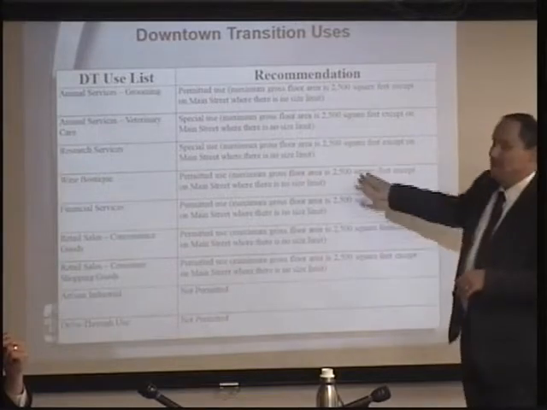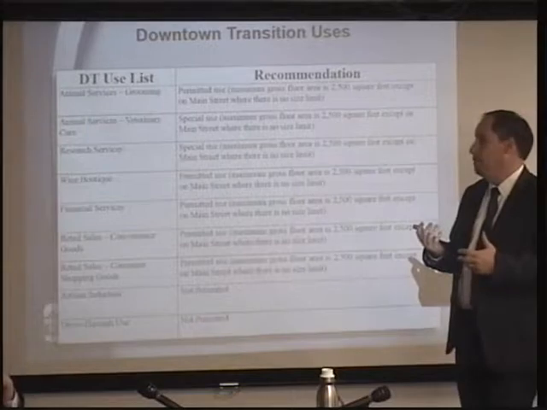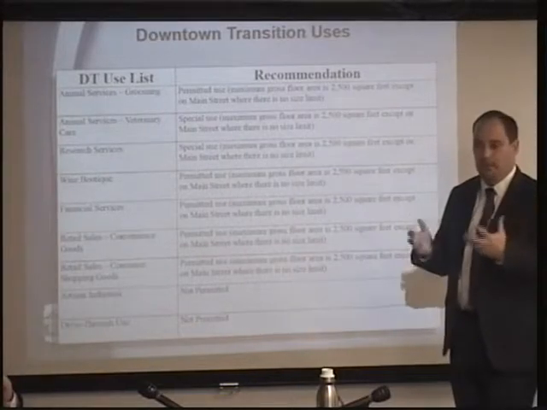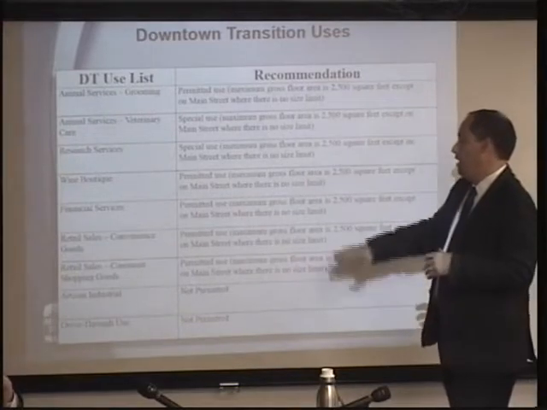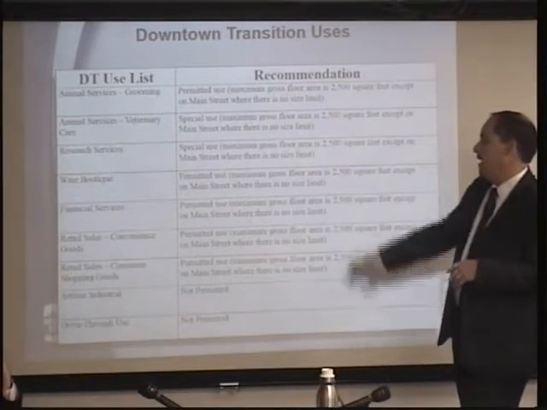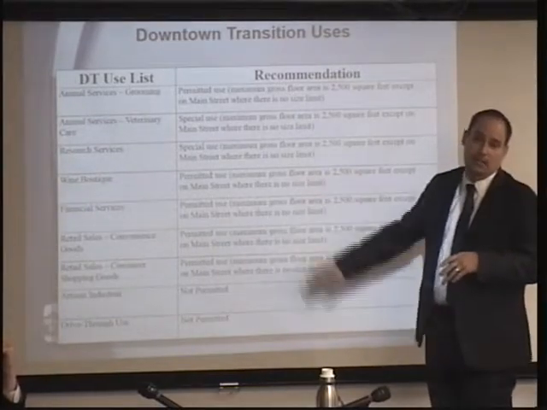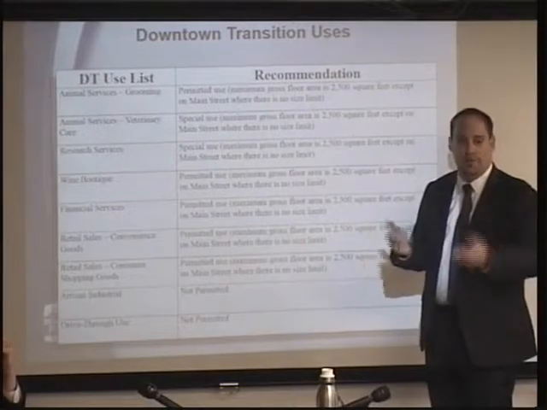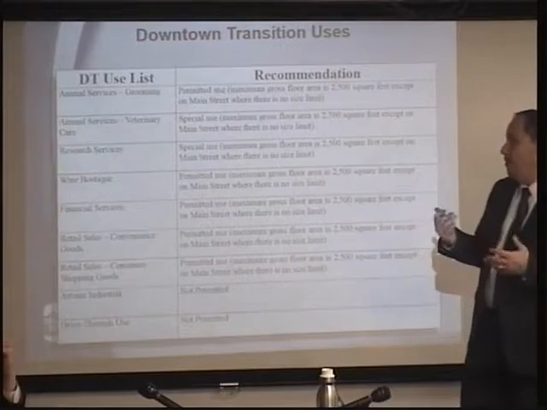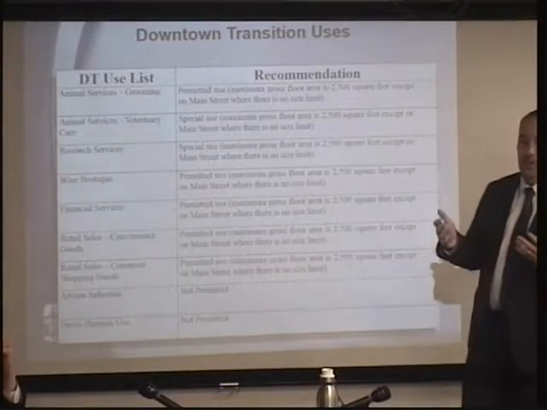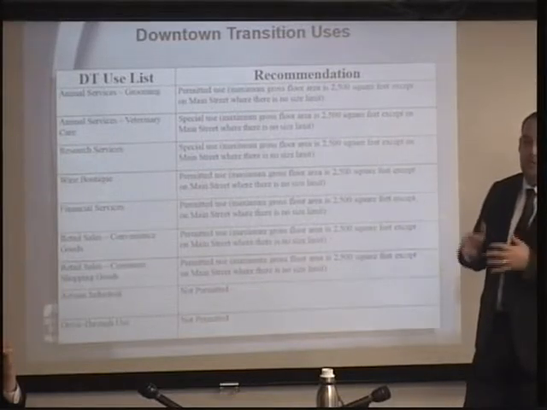Research services are principally labs. So that would be a lab, maybe some testing, whether that's laboratory testing in the classic sense or different types of services like that. A wine boutique, again, is a permitted use up to a maximum size. We did note that if there was a wine boutique on a Main Street downtown transition zone area, that could be a little larger because that is Main Street, the principal street in the village, in the downtown. That could work for us, especially if we were going to go back to Main Street between Rogers and Franklin as more of a transition.